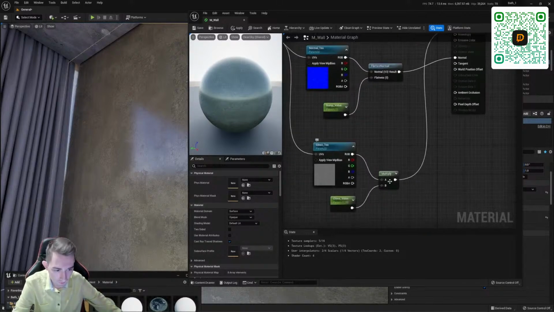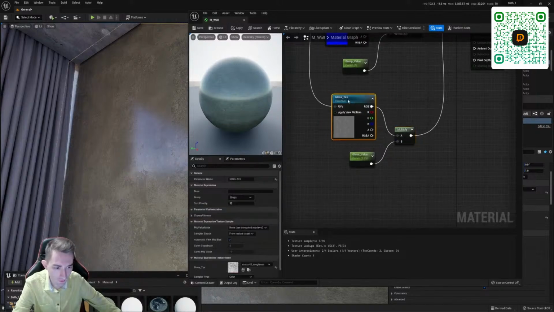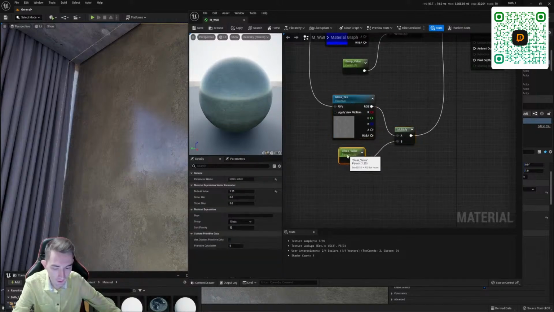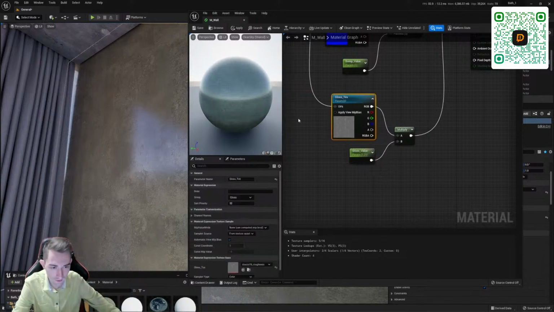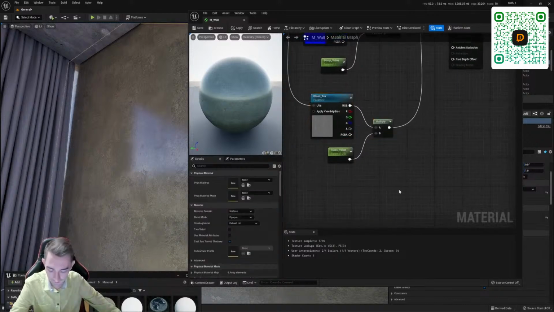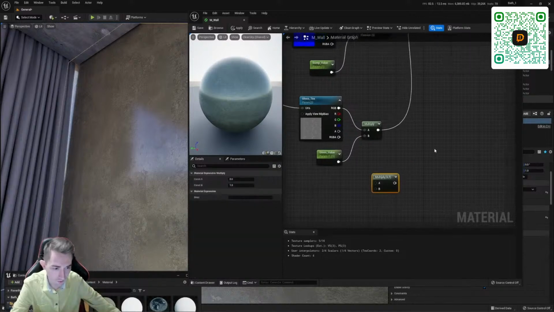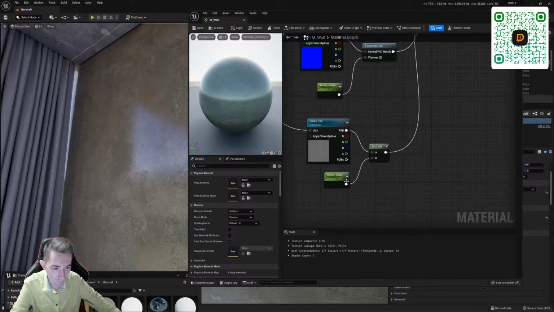So, here we have a multiply. A multiply is a multiplier, that is, it multiplies A and B channels by each other. The first channel is a texture, and the second channel is a numeric parameter. In other words, it multiplies the texture, as if it makes its action more powerful. A multiply is created, if I didn't say it, by pressing the M key and clicking with the left mouse button. We are creating a multiply, so we connect the parameter to it.